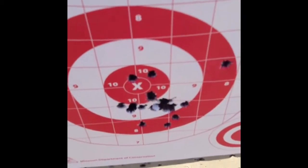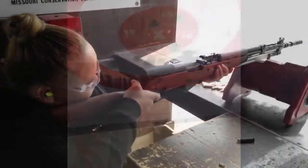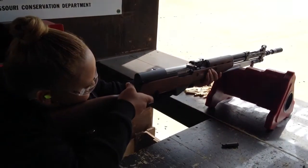Go out here and check my group at 25 yards. It's not a bad group. Actually, I'll probably move it back one of these times I come to the shooting range. Now it's Brittany's turn to start shooting.